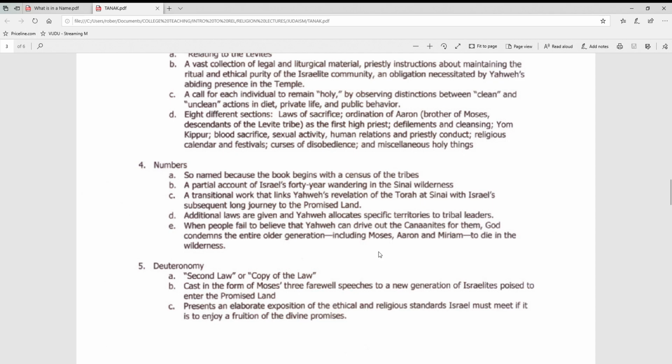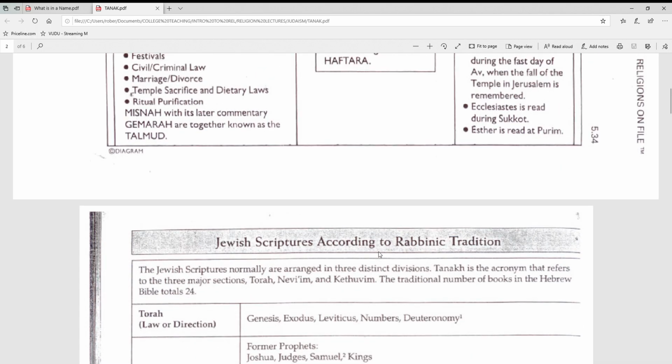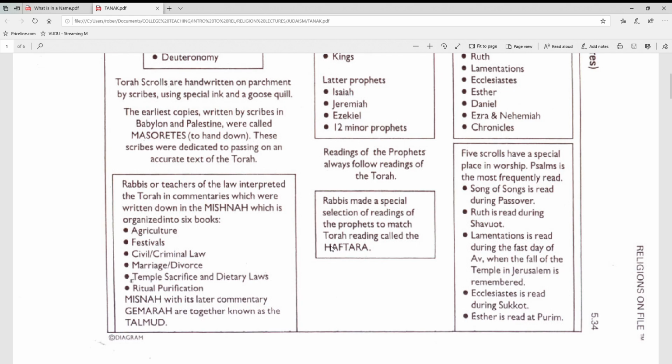The basic organizing paradigm of the book of Deuteronomy is Moses' 3 farewell speeches to the new generation of Israelites that are getting ready to enter the Promised Land. He sits atop a cliff top and he dies as he witnesses them marching back into the Promised Land itself. So it reviews all of Jewish history, including their Hebrew ancestors and all the laws, their covenantal relationship with God. So that's Torah, the sacred core of the Hebrew Bible.